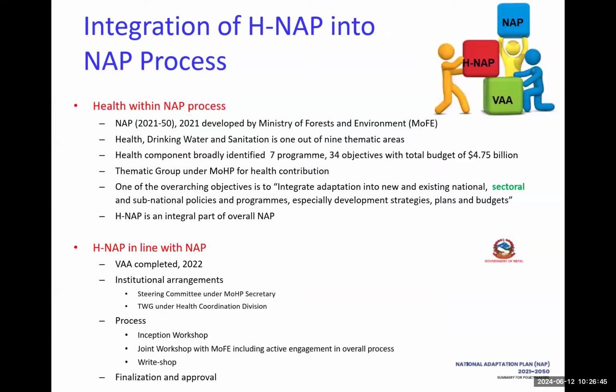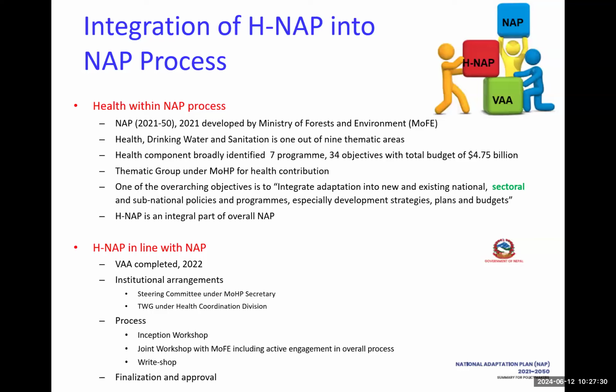When we talk about the integration between the Ministry of Environment, which is the lead agency on climate change, and the Ministry of Health, we consider it a good collaboration. As you mentioned, the Ministry of Forest and Environment recently developed the National Adaptation Plan, with health as one of the key thematic areas. It identified 7 programs and 34 objectives under the health theme, and to provide health-related technical inputs to the National Adaptation Plan, there is a thematic working group under the Ministry of Health and Population.